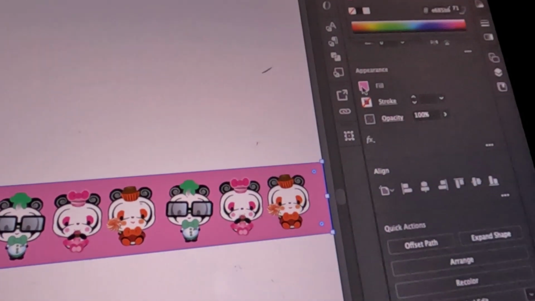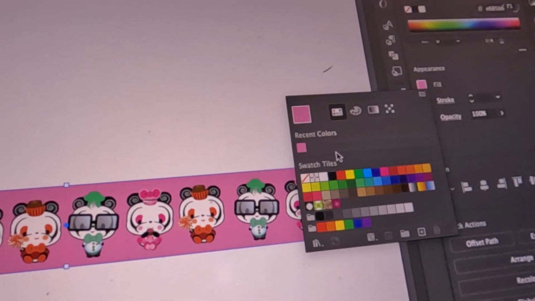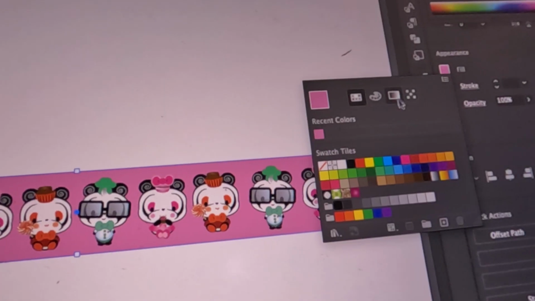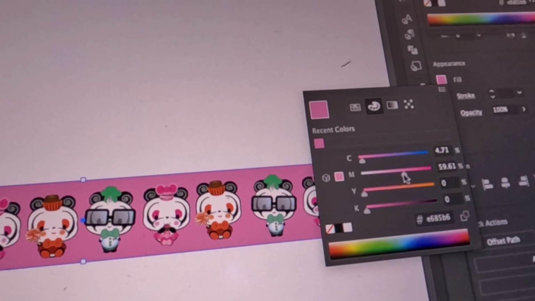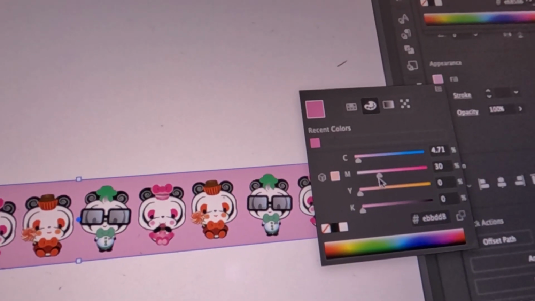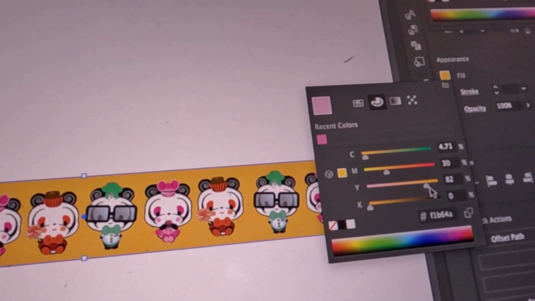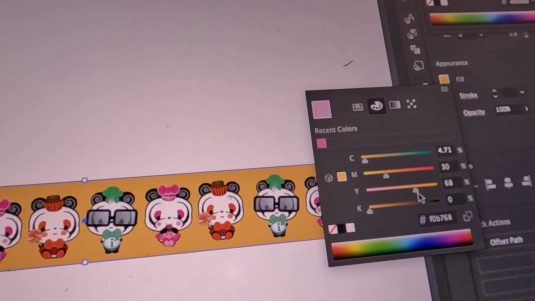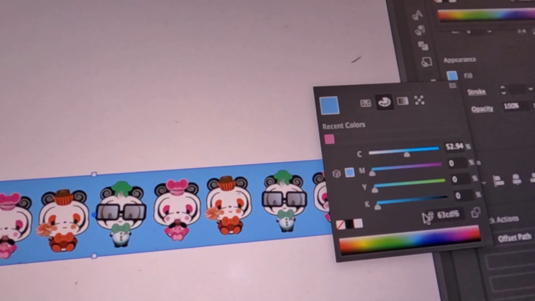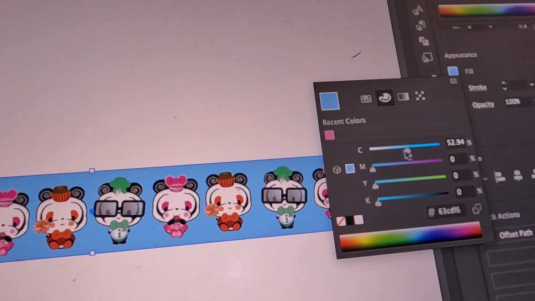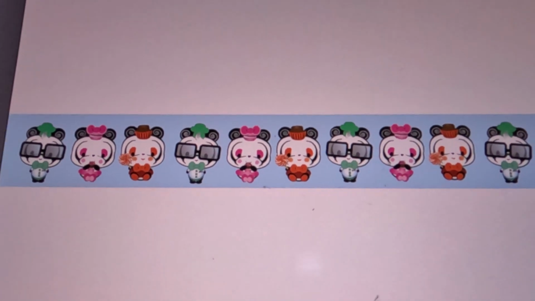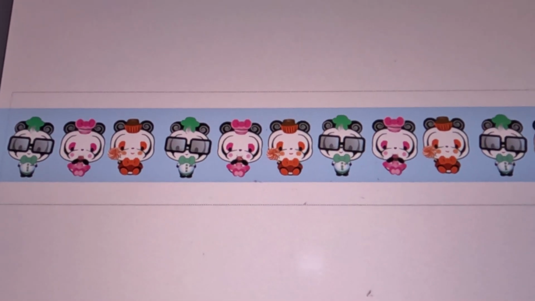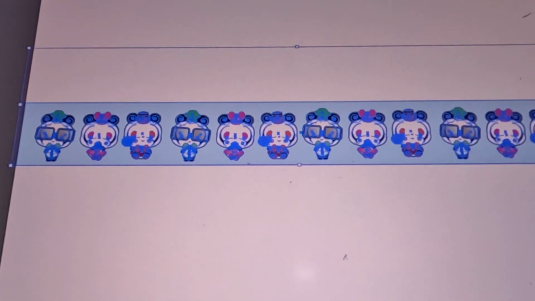And then if I want to, I can click on the fill here and pop up this little swatch bar, or I could go right here and slide it even lighter, or even change the whole entire color to something totally different, or just go blue, a light blue, so everyone can pop out more. Okay, I like that color. And so after that is all said and done, I am going to group this. I really like it. I'll group it.